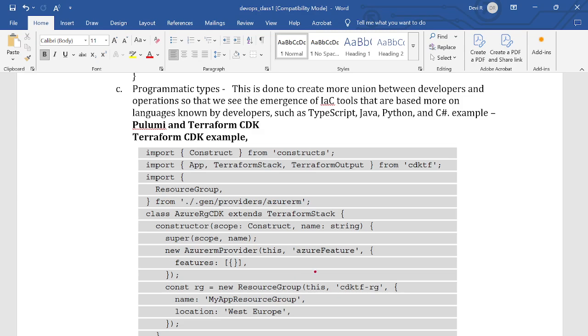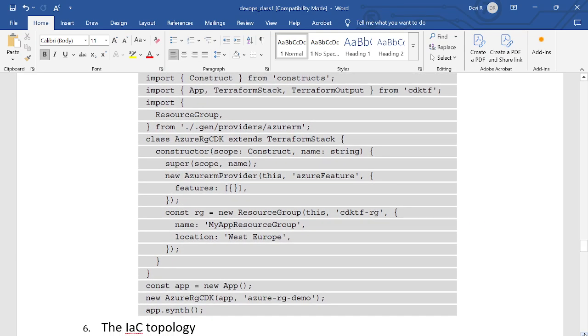And then we are using a constructor, and it is representing the parent using the super keyword, super function. And then these are some of the attributes which are available, and these are the features. So here we are representing the name of the resource, my app resource group, and the location is West Europe. And here we are creating a new resource group, which is given as a syntax similar to Java. And now what we are doing, we are creating an object for this app, as well as we are calling this Azure new resource group by passing these arguments.